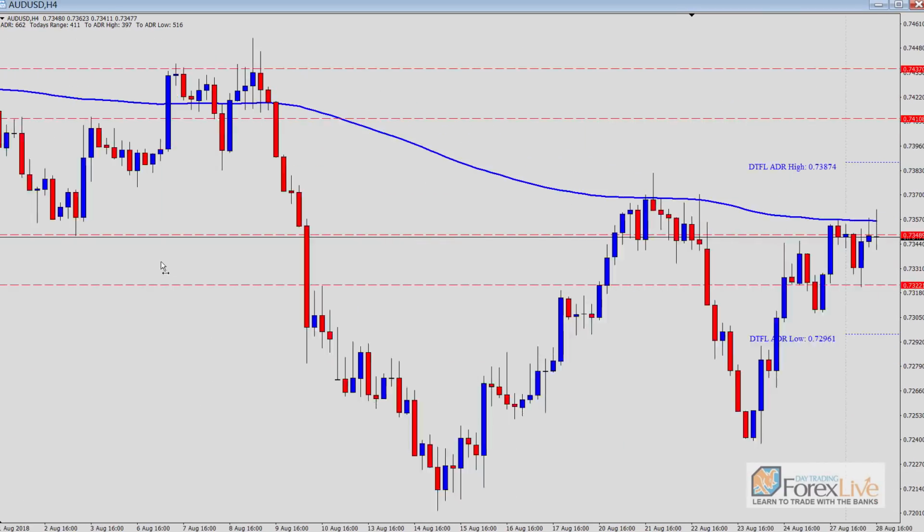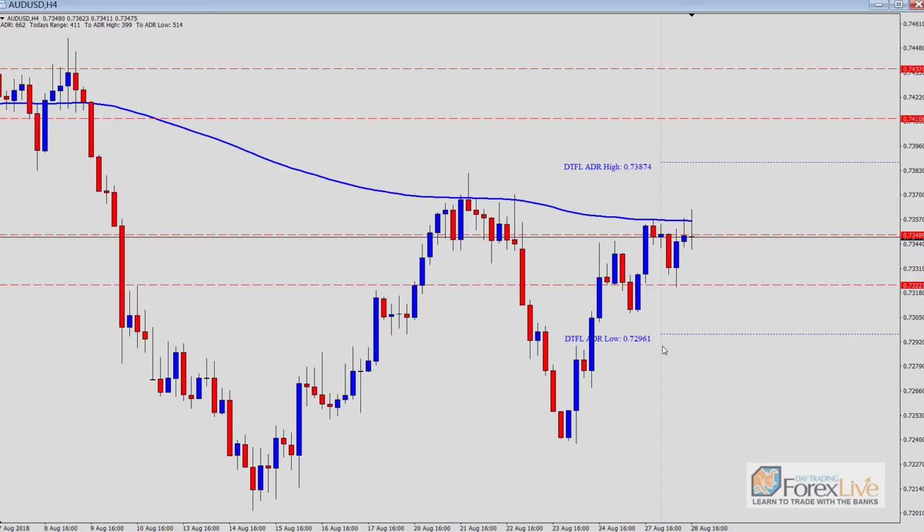When I was just looking at a wider time frame, what I noticed was that on the Aussie, we had a clear high. Now it's supported by the 200 EMA, which is always a supporting factor for me. And then we had a very aggressive pop past that high and an equally aggressive rejection back down. That's telling me that there was likely selling into the buying pressure that was artificially created.